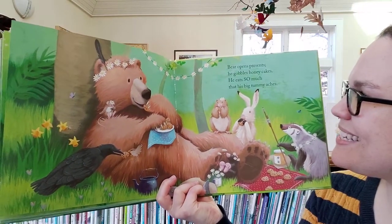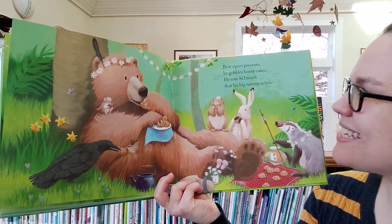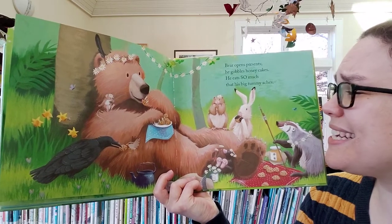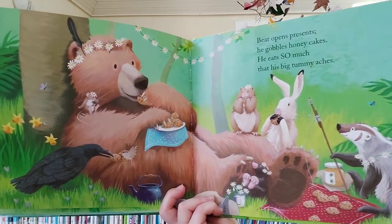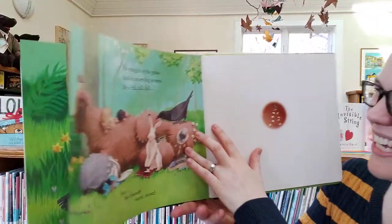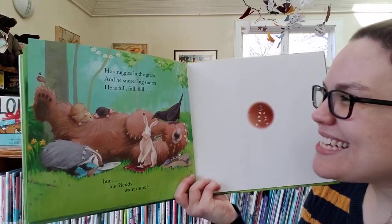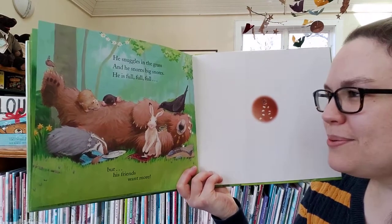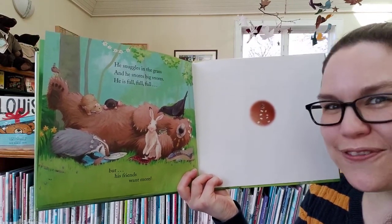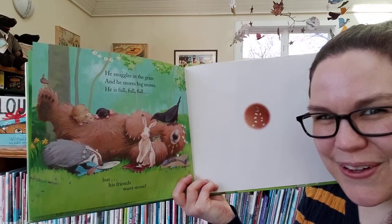Bear opens presents. He gobbles honey cakes. He eats so much that his tummy aches. Oh, Bear, don't do that. Silly Bear. He snuggles in the grass. He snores, big snores. Shoo! He is full, full, full.